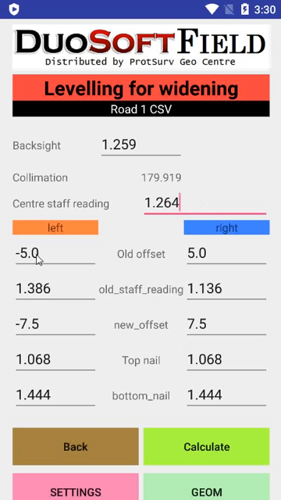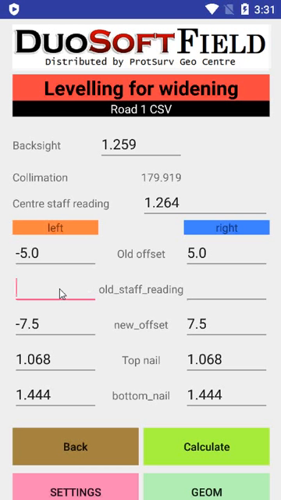The old offsets on the left and the right are still the same on this chainage, and the new offsets are still the same, but the staff readings have changed. So I have to put in the new staff readings to the edge of the existing highway. I'm going to start with the left one.